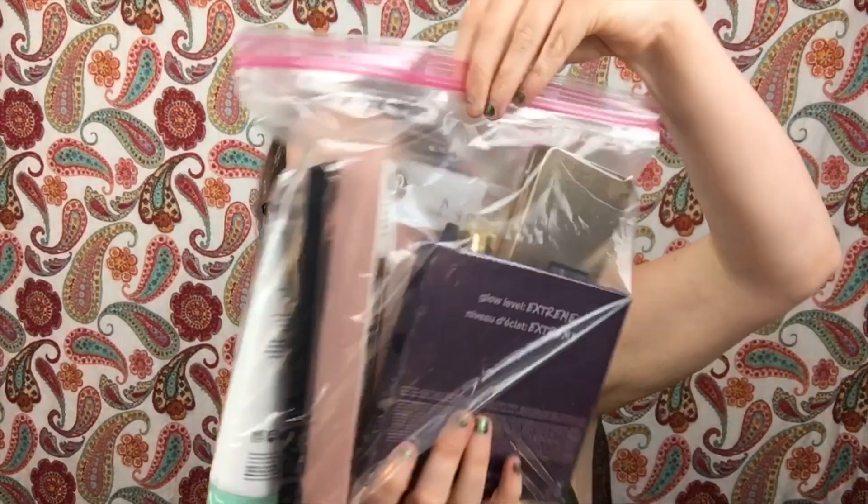Okay guys, we are going to go through each bag and I'm going to show you what you will get. We're going to start off with prize one. Whoever wins first will get to choose which bag they want, and second place gets whatever is left over. For prize one, you get the Wonder Beauty Lift-Off Purifying and Brightening Peel-Off Mask.